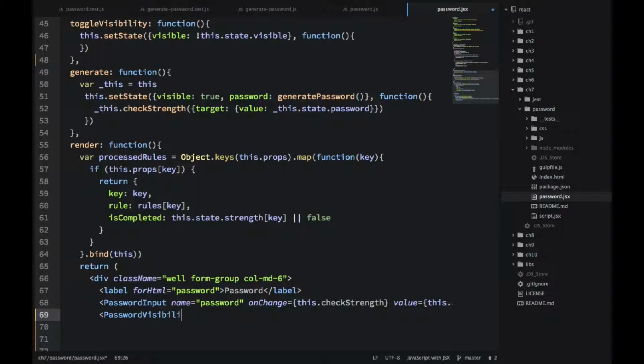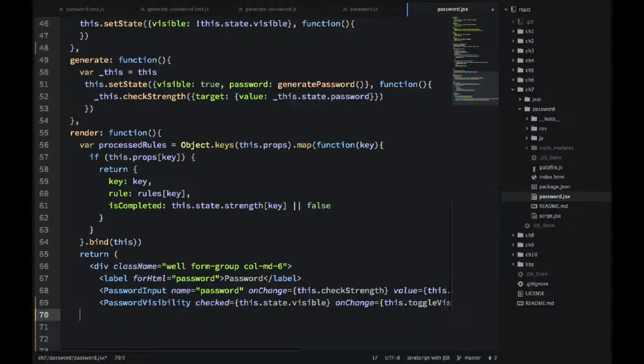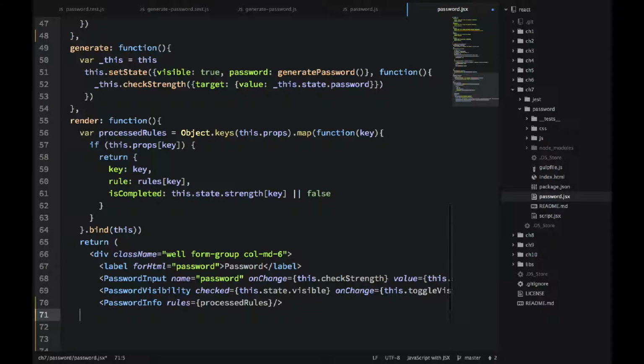And then password visibility, that's our checkbox. The checked attribute or checked property will be coming from the state, this.state.visible, and on change we will be triggering toggle. So now our strength info or password strength meter. We're passing the processed rules. That's what will constitute the text output, the strike throughs, etc. And password generate, that's the button to generate the password.